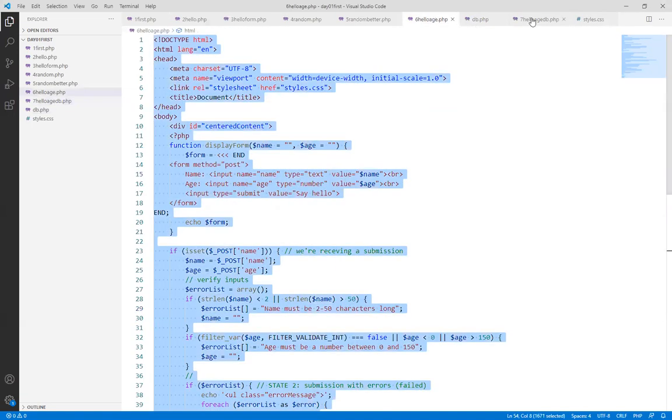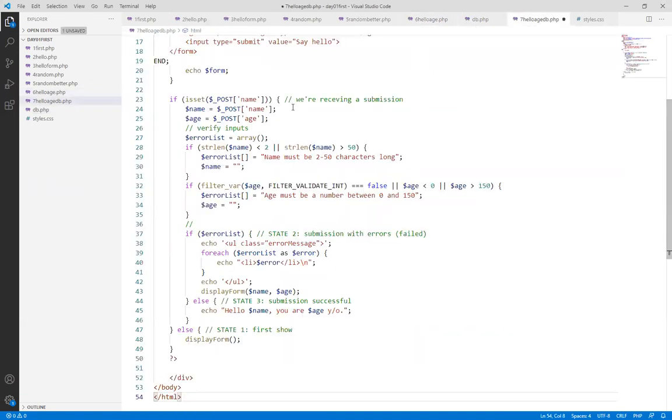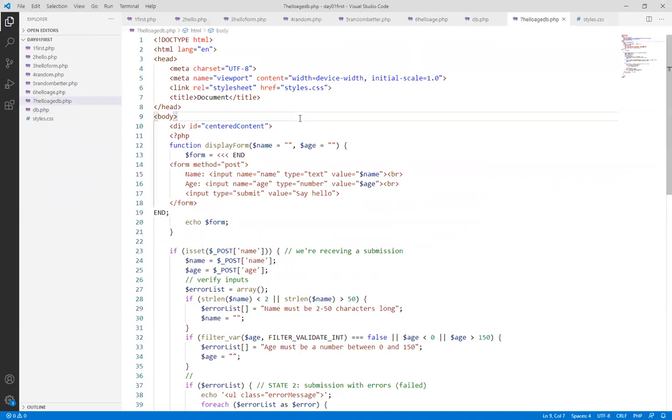Just make a copy of it. I want to keep the old one and I'll just copy that into the new file. Okay, that's all I'm doing. I'll just copy it all. No changes so far.